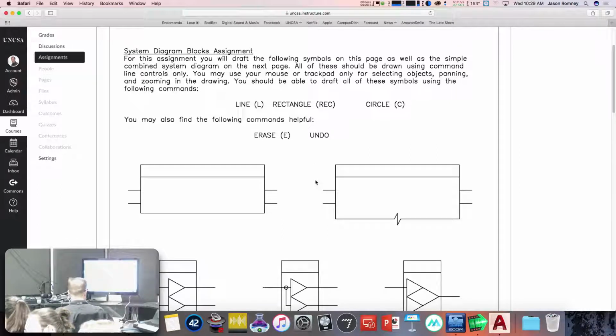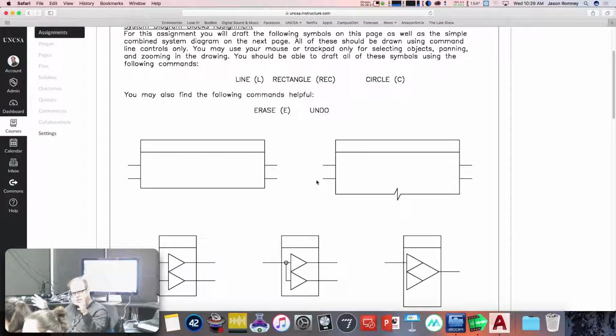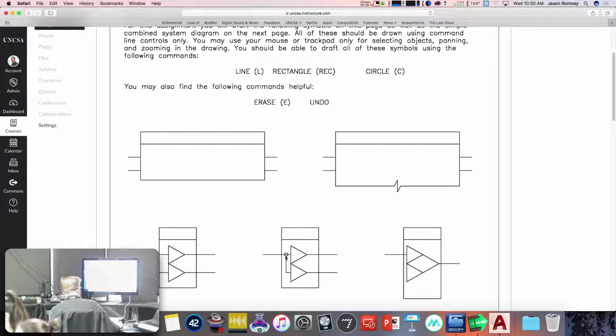What I've done is I've just stripped out all of the annotations, all of the text and everything, because we haven't learned how to do that yet. I even simplified a few of these symbols just to make it a little bit easier for you to draw them using command line tools. So if you look carefully, for example, the little circle that intersects that line, normally in the guidelines, that would be a solid circle. It would be filled in. But I haven't taught you how to do that yet, so we'll just do a hollow one for now, okay? And later I'll tell you how to fill it in.